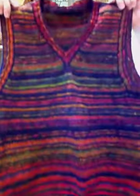Hello, this is Knittingbrow, and I am very happy to report that I have finished all of the knitting for my Tahoe vest. This has been a project that has been on my needles for many years.